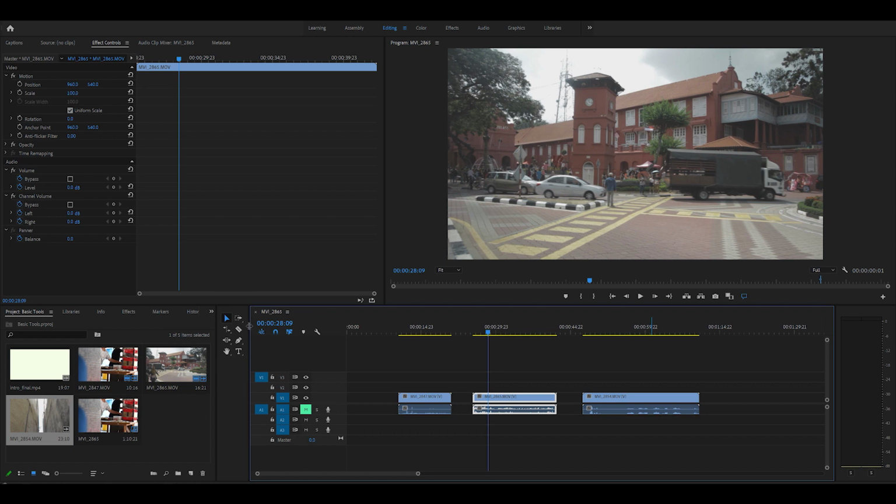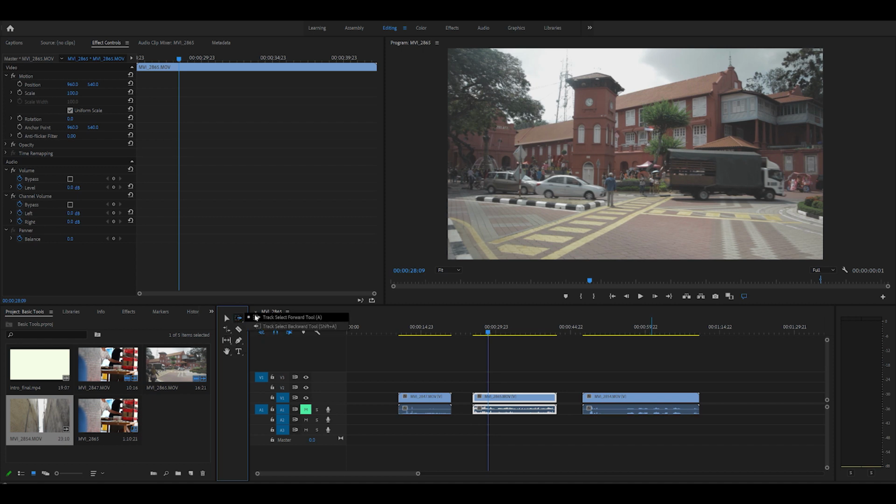Often, when you're editing, you will mostly use the selection tool, the cut tool, the pen tool, or maybe even the type tool. But people often overlook these three others. I'm not going to talk about the hand tool because I don't find any use for it. It won't help you much. But in my case, these few others will definitely help you out. So we're going to get started.